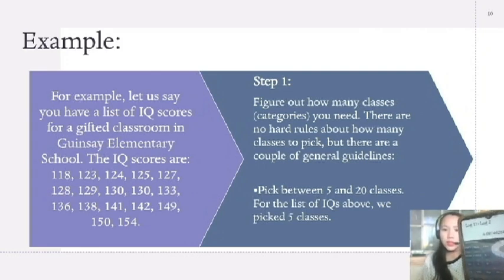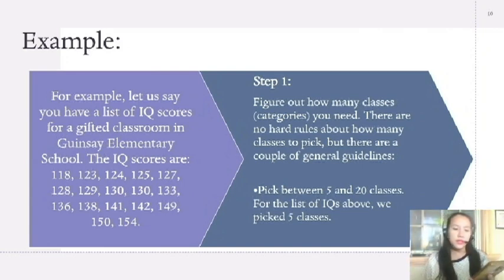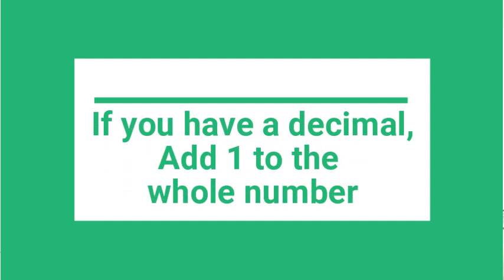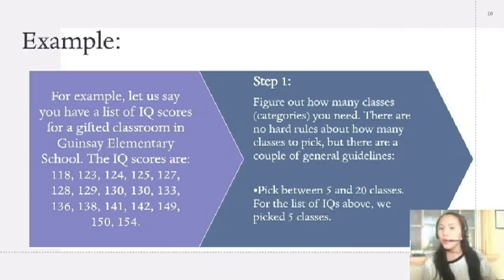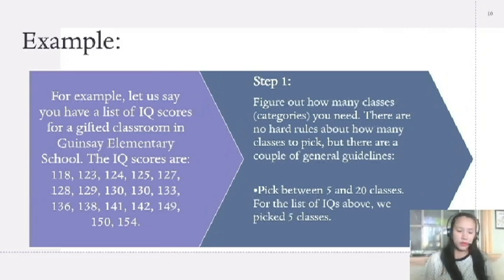Okay, so that will give us 4.0874 something. Now, with regards to the classes, if there is a decimal, you automatically round it up. Even though it's 4.08, since there is a decimal, we are going to round up the number, so that will become 5 classes. So that is the mathematical way.